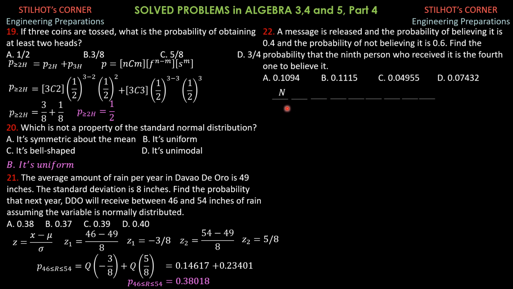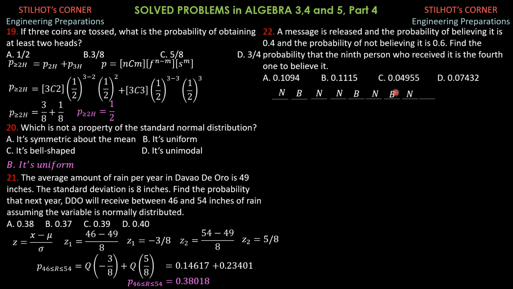So let us say the first person does not believe it, second believes, third does not, fifth believes, sixth does not, seventh believes. So that 1, 2, 3, already 3 persons believe it. And it doesn't mean that the first person who believes it is the second one. It may be the first, it may be the fourth.